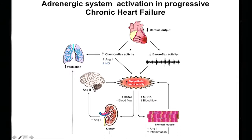And this starts with, one way or another, the heart signaling to the brain through chemoreceptors and baroreceptors that somehow the output is not adequate. And I don't think this is a very low cardiac output-centric hypothesis, which is not true. The cardiac output is really low only in very, very late stages. I think probably the single most important stimulus is just elevated cardiac filling pressures, whether left or right, whether during exercise or at rest. And that again correlates with the BNP.